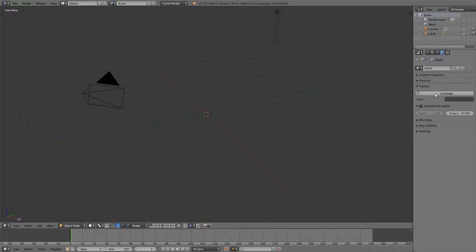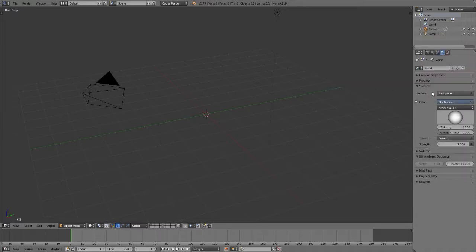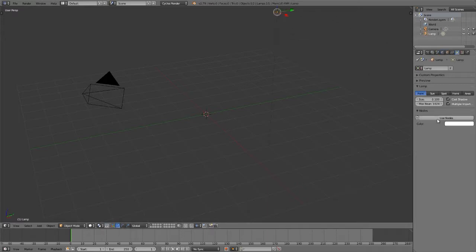Now the world, I want to click Use Nodes, and for my preference, I start out with a sky texture. And there's Hosek-Wilkie and Preetham. You just have to use your own, whatever you're in the mood for. The light, I enjoy the light also using nodes, having a size of 0.02, so shadows are sharper, and instead of just a color, I prefer blackbody at 578 as a temperature, pardon me. As a strength, you can just dip it down to 1. Not 100. That's a whole lot of sun. Oh, it's not even sun. Ha ha ha. That's what that's there for.